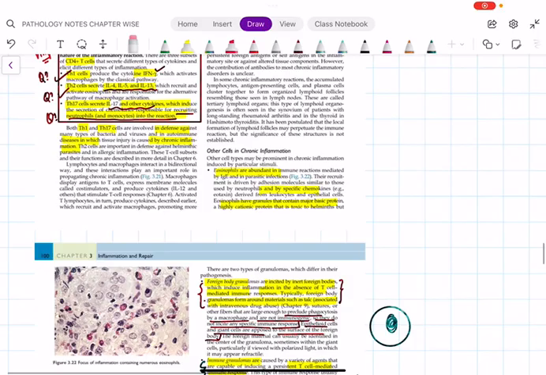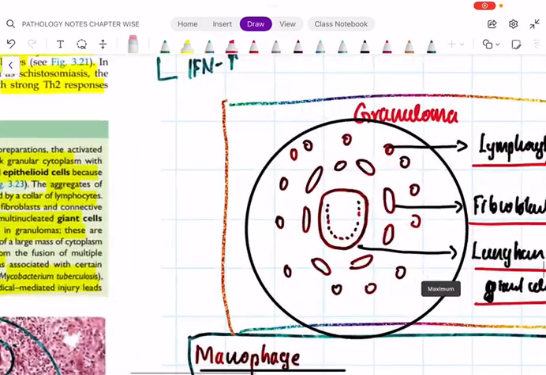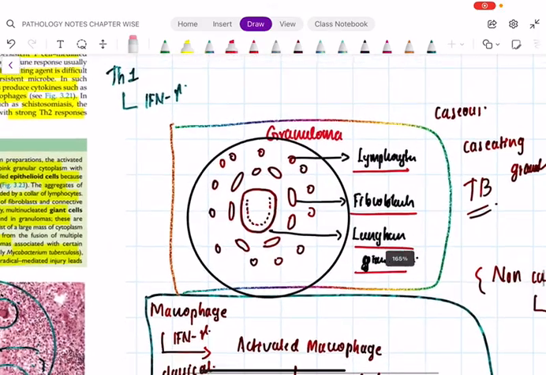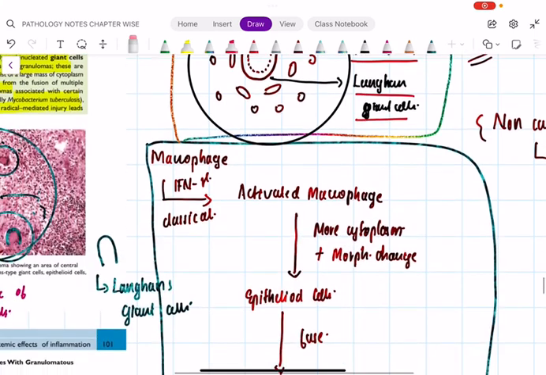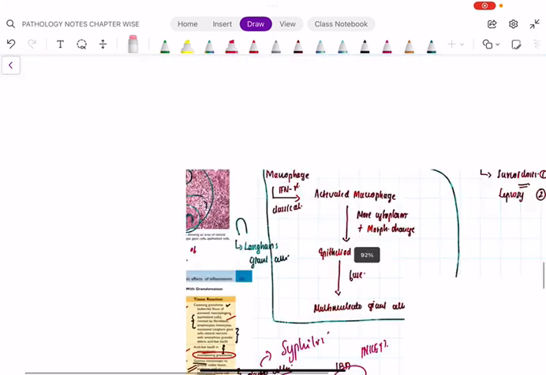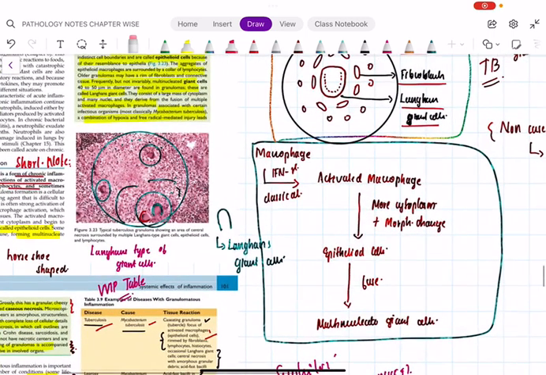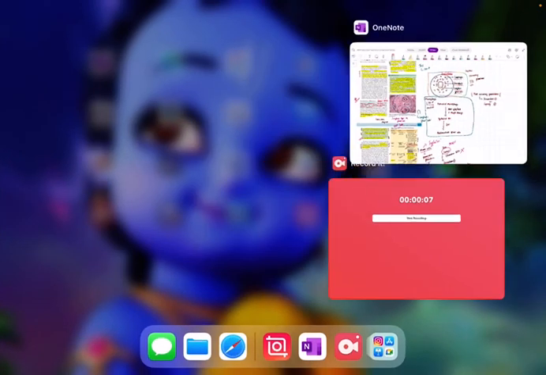Know the 2 pathways of macrophage activation. You should know how to draw the structure of granuloma, as it may be asked. You can draw this picture and explain it in a short note question. What is Langerhans giant cell? It is a special type of giant cell seen in tuberculosis. Don't write that Langerhans giant cell is seen in all types of granuloma. We use the term only when the nucleus is horseshoe shaped, and that is classically seen in tuberculosis. I hope you are okay with this.